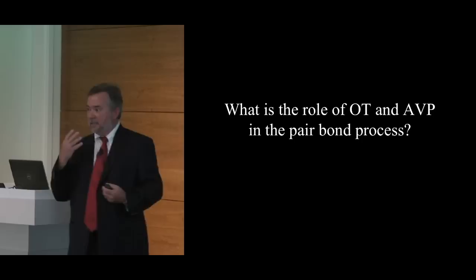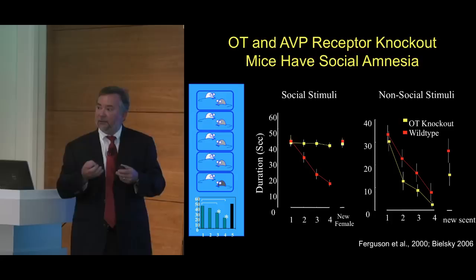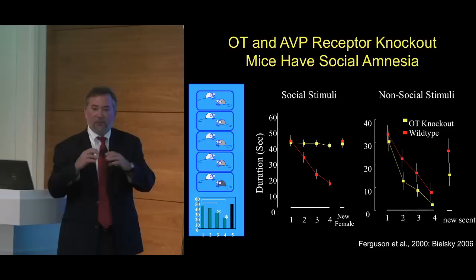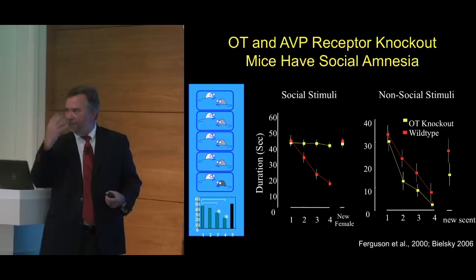There's a test called the social recognition test. It's basically looking at olfactory learning. You have an experimental animal, you expose them to a stimulus animal, and then you quantify how long they sniff each other. You do that over and over and over again, you get a nice decline. They habituate. They remember that odor. They remember that individual. It's whatever the complex set of odors that makes that individual unique. Very much like each one of us has a unique face, each mouse has a unique set of odors.